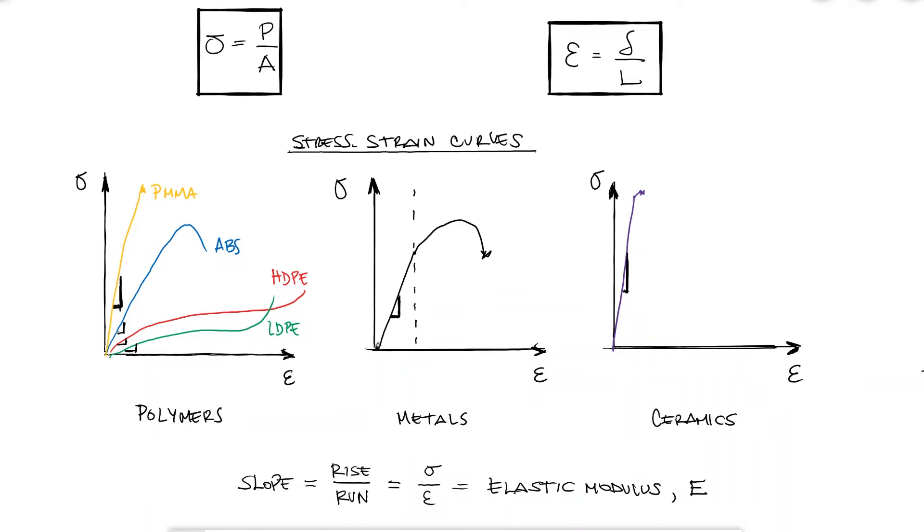A brief parenthesis here, if we were looking at the true stress and true strain for metals, for example, we would see that both the ultimate stress and its corresponding strain would be higher. And I mention this now because a property called the true fracture strength will be important for some of the applications that we'll discuss later in the course. Also, worth pointing out now is that the scale for the axes I used is not the same for all three plots. A metal stress-strain curve would have a much gentler slope on a ceramics plot, and a low density polyethylene curve would probably only be visible in the ceramics plot.